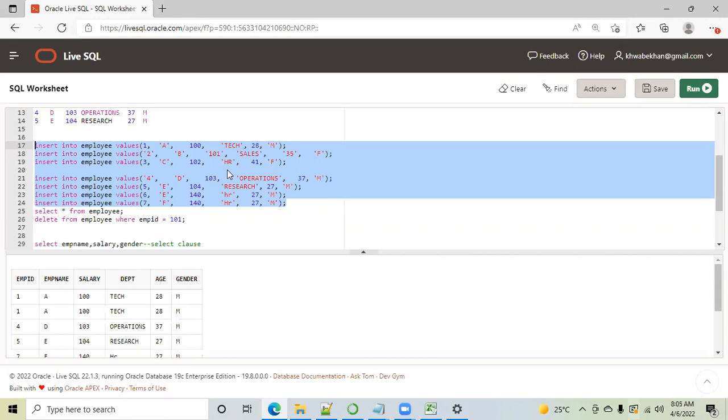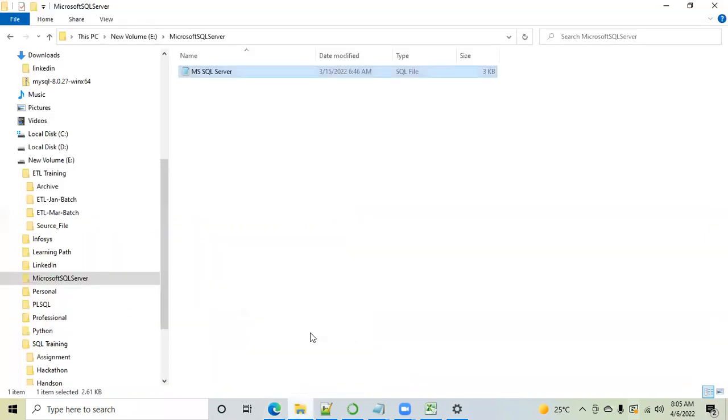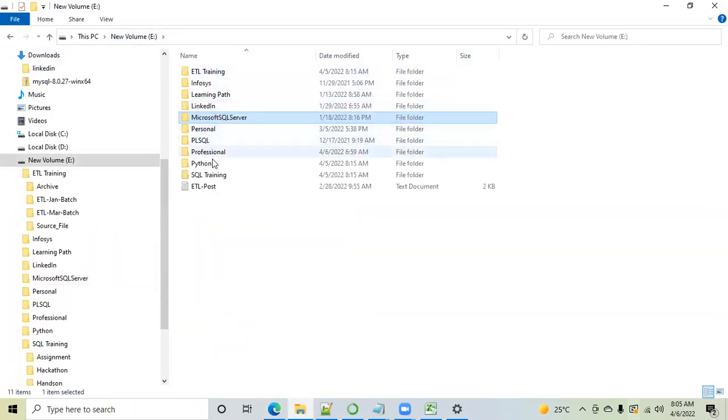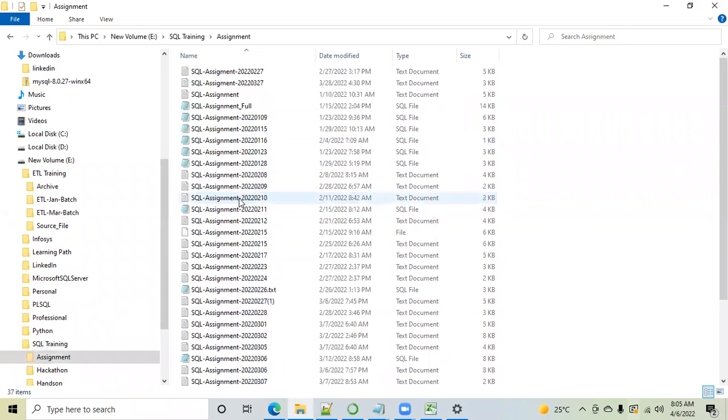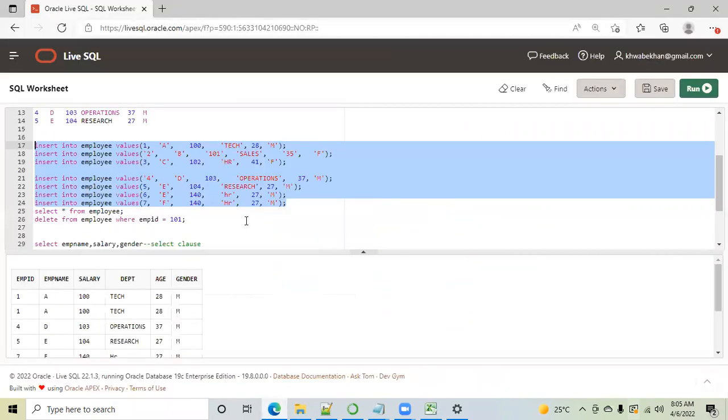Just, sir, a small request: can we take some small examples from the internet and practice on live SQL? I'm also having time constraints, sir. You can practice questions from wherever you want, but I will also give you questions for practice. This is just a starting point. Keep some patience. A lot of questions will come, and I'm sure at a certain point you won't have time to solve them. You'll give me excuses, but sir, I'm very occupied. These questions are there for you only. When you give assignments, sir, just make sure you give the solution for 3 or 4 of them, because we'll get demotivated if we are not able to answer.